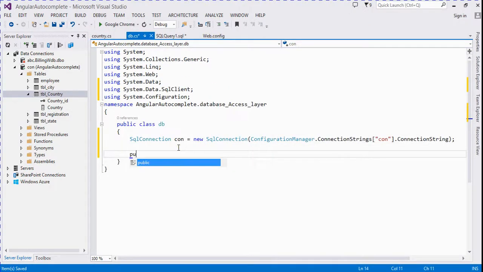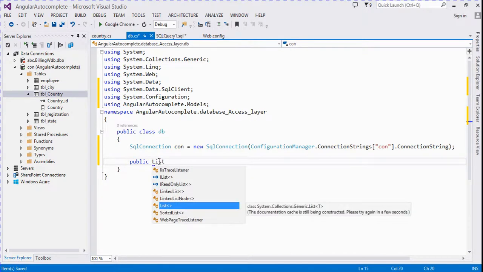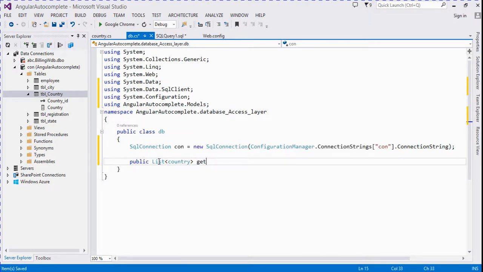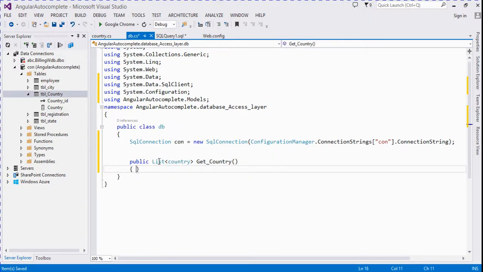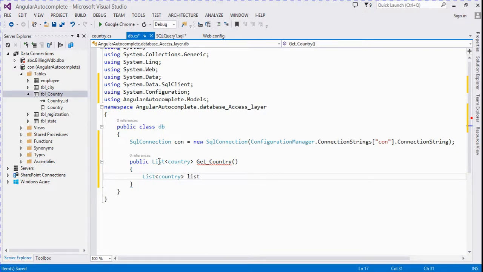Now we go here and write public, we call the model for this, it's AngularAutocomplete.Models, and it's a list of Country, GetCountry. And here we create a list for this, like List Country is equal to new List Country.